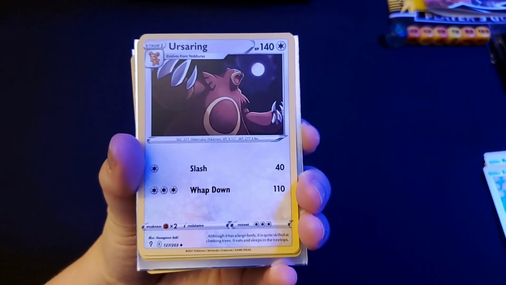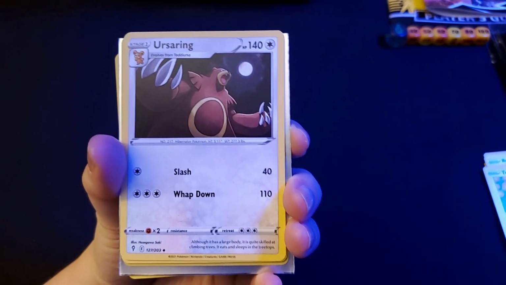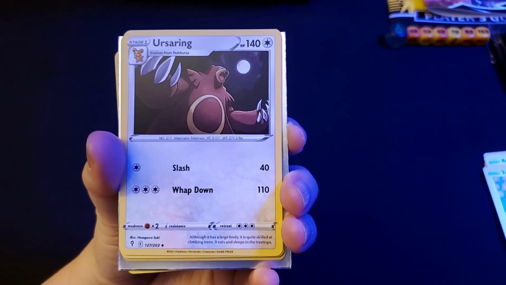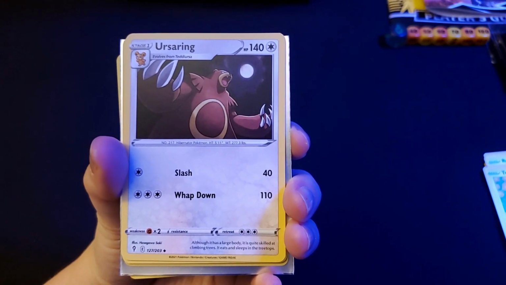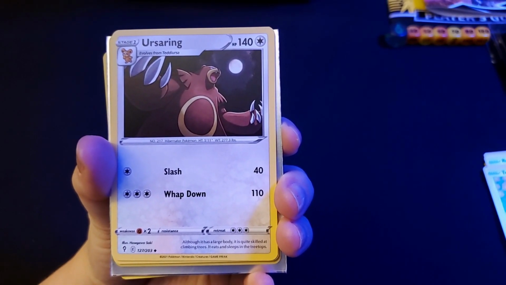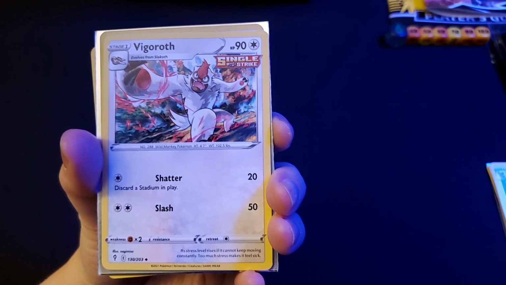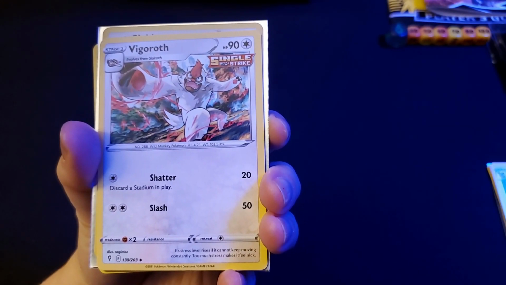That reminds me of a bear video I saw recently. A mama bear had chased a black bear up the tree, far, far up the tree, and she did it so fast. Vigoroth. Its stress level rises if it cannot keep moving constantly.